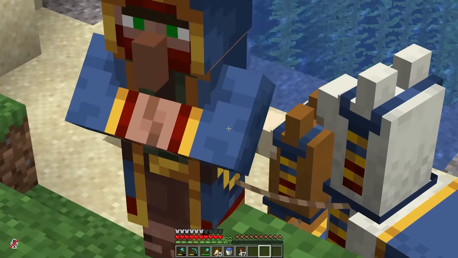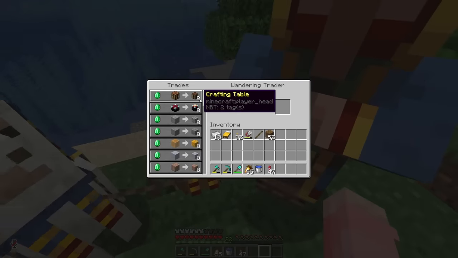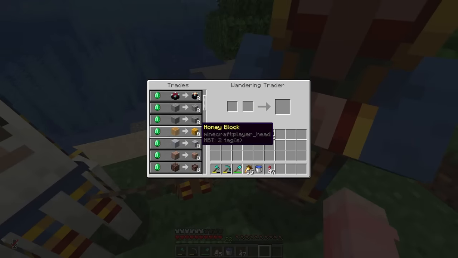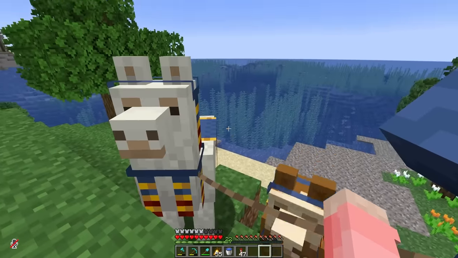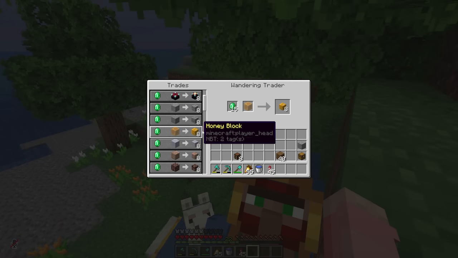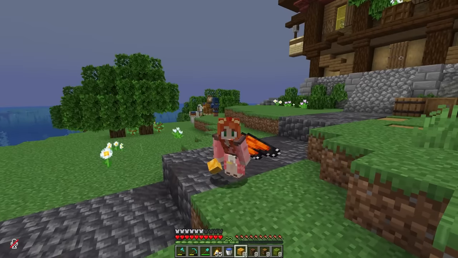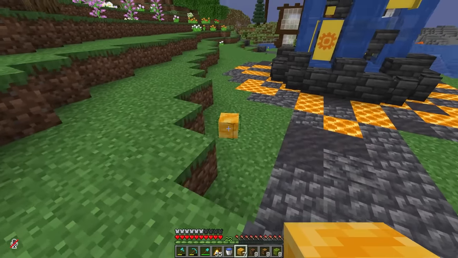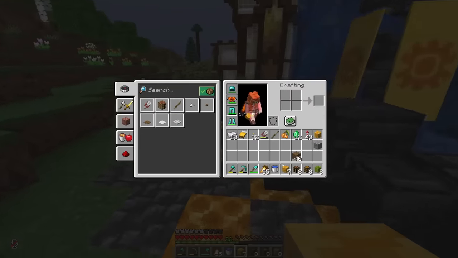Oh, hello. Look, it's another wandering trader. What do you have? Oh, crafting table? No way. Honey? You have honey. Oh, you're officially my favorite trader that we've had. Okay, I definitely want the crafting table and the honey and also a chest one. This is perfect. I've got mini honey. Oh my gosh. It's so cute.